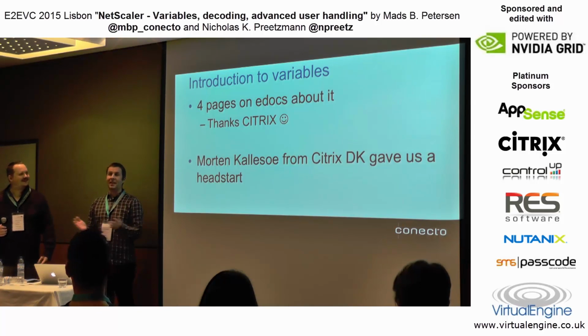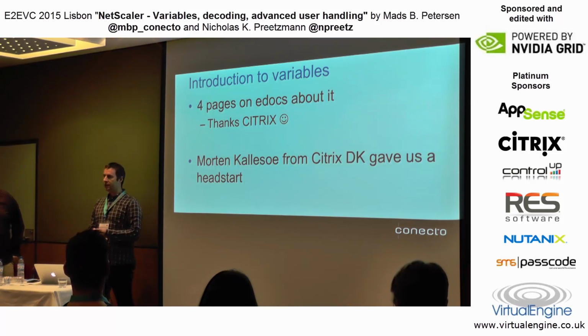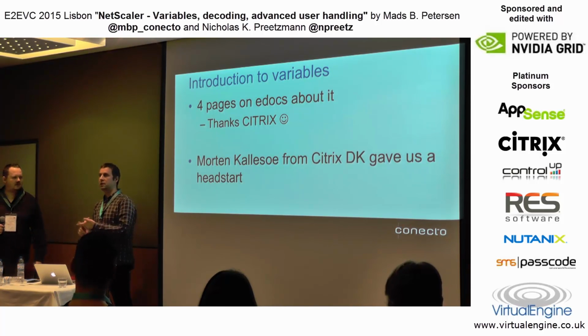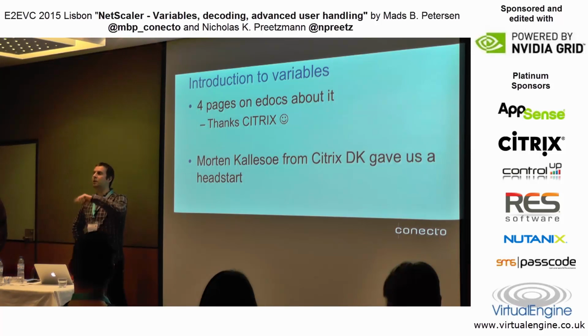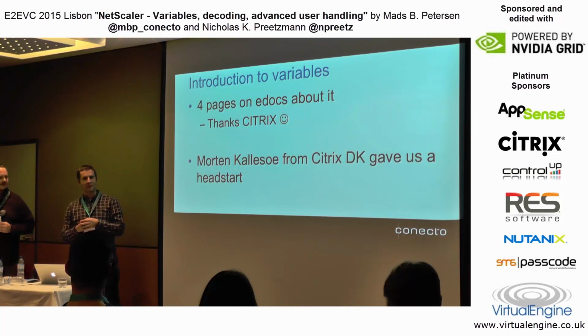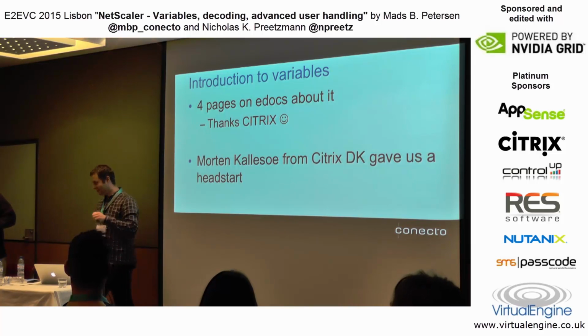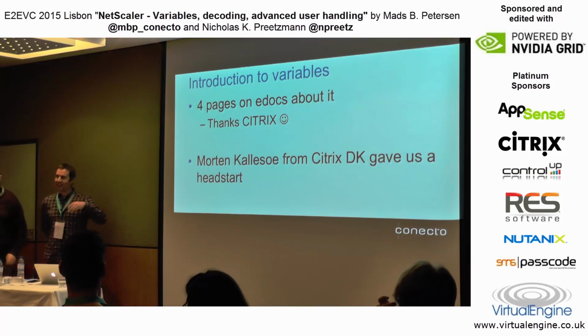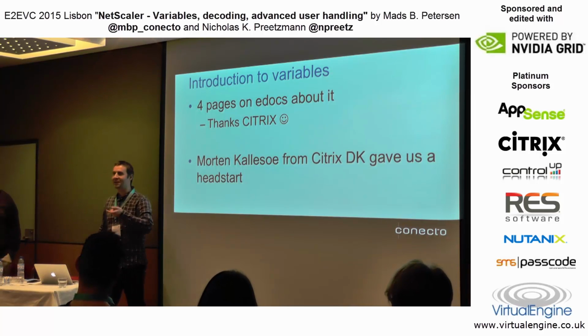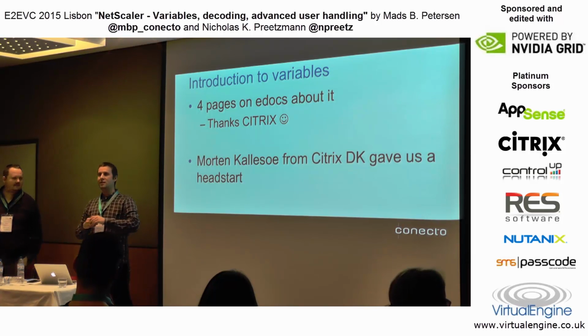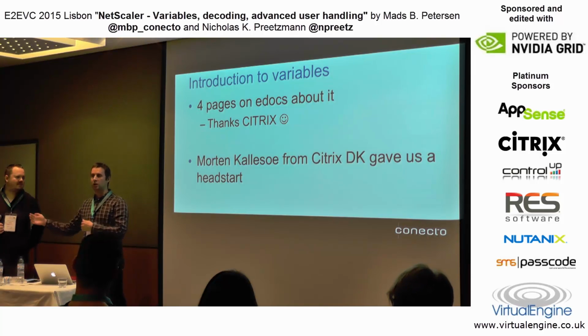So basically what we're given here is the ability to store a token, as Citrix calls it, either an integer or some text variable, internally on the NetScaler, and then recall it in the policy engine. It sounds simple, but this is quite a young audience. But the old calculators, Christian, you might know. You might even have had a calculator without the M plus and the M minus button. It's a simple thing, but to store a variable and then do something else and then recall your variable actually makes what you can do with the product immensely more complex.